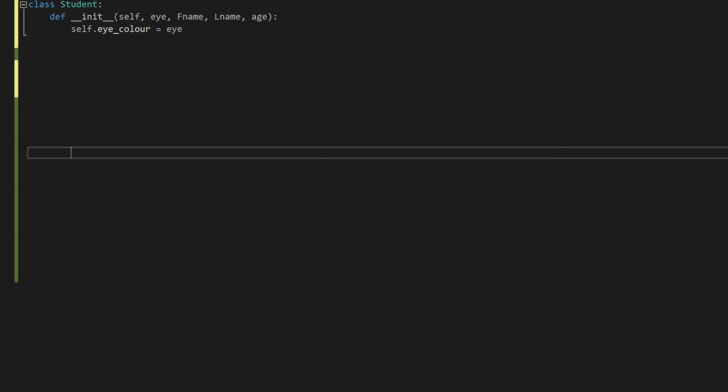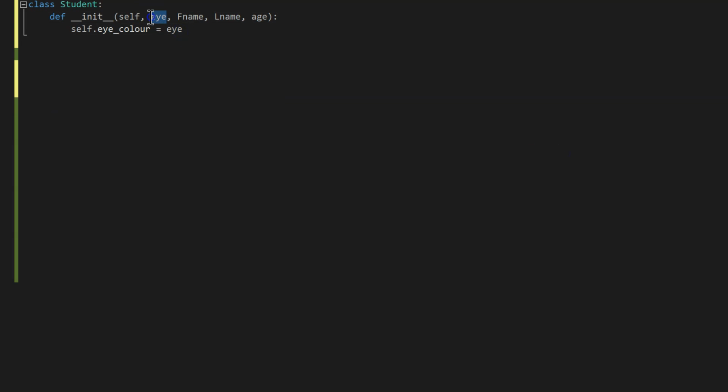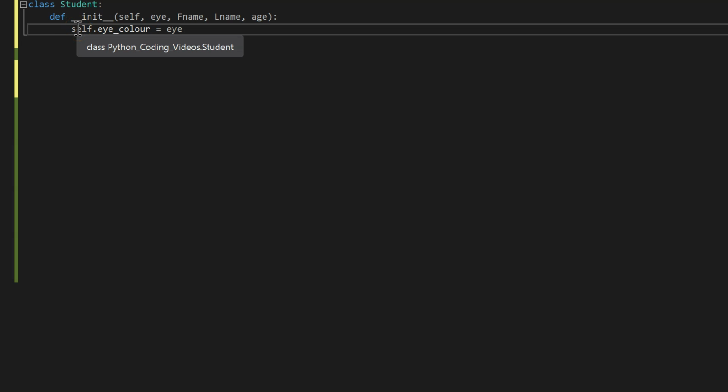So what this is doing is it's transferring your I that you passed in, and it's saving it as a variable called I color with self. And what self does is it makes that property or method or whatever else unique to that instance of the class. It references that particular instance, and we'll go over what instances are.